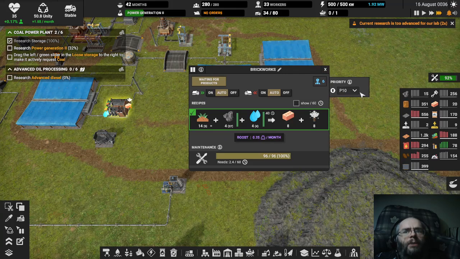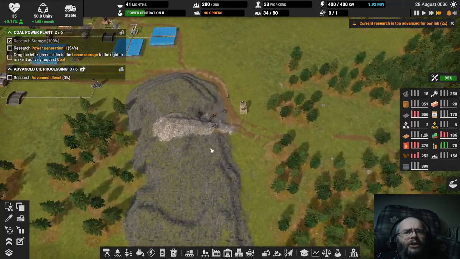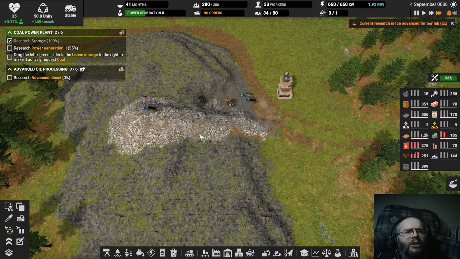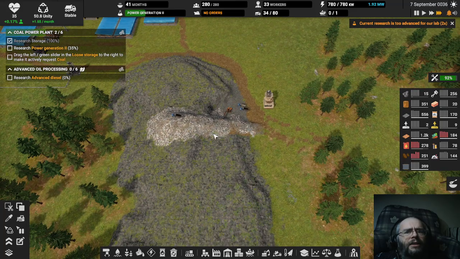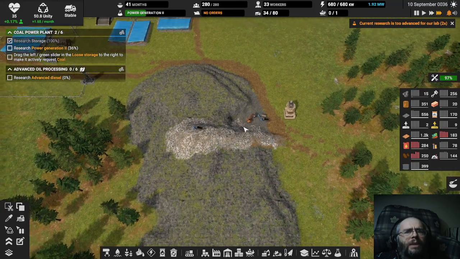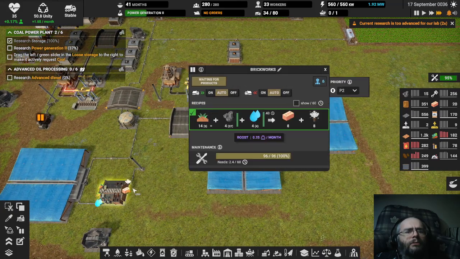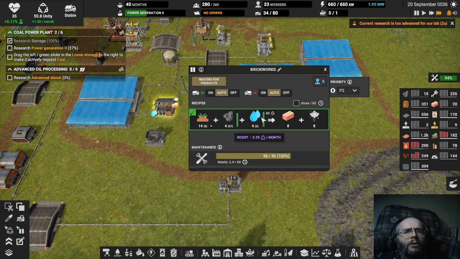Which is unfortunate. I suppose what I could do, though, because otherwise some of that dirt, unless this is just slag, I don't know, I should actually watch some of these trucks. But either way, whatever dirt we do make, I definitely want the brickworks to have priority for, so we'll bump him up a bit and see if that helps.